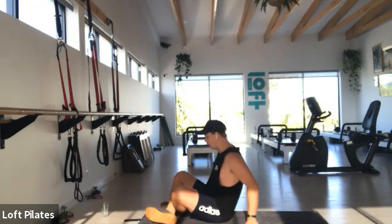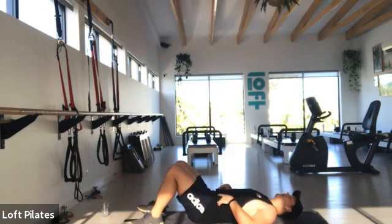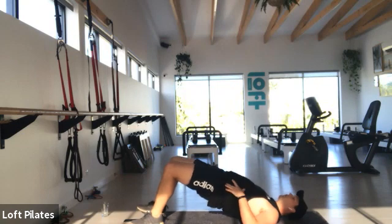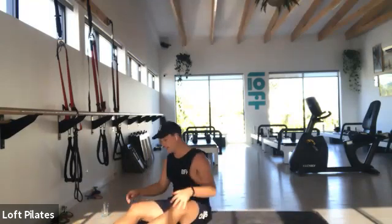Let's go over onto your back. Make sure your heels aren't too close to your bum. Get your core set. Then we lift up to the top, pulse by about an inch, back down. Lift to the top, 1, 2, back down to the bottom. Increase in reps every time. Let's go.